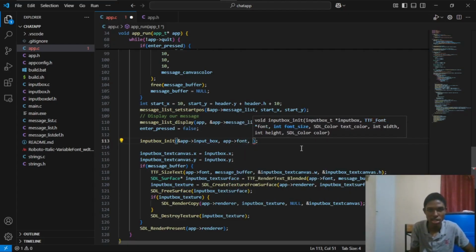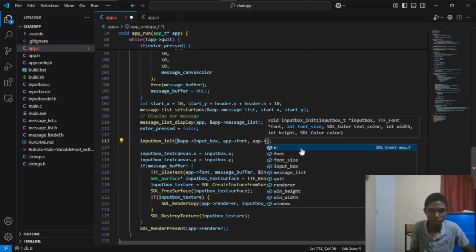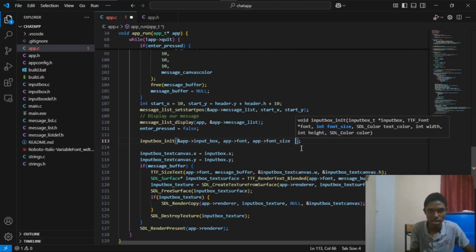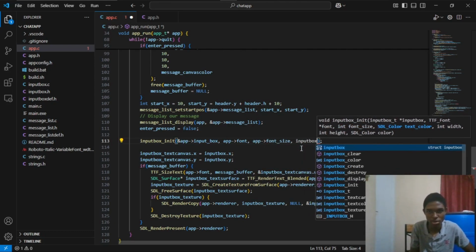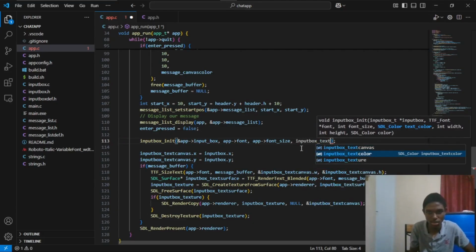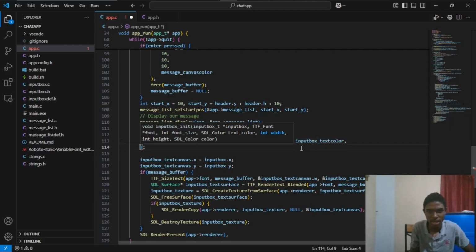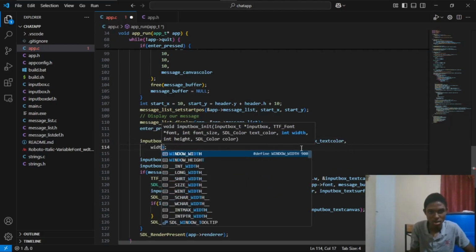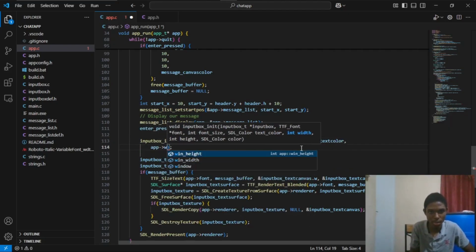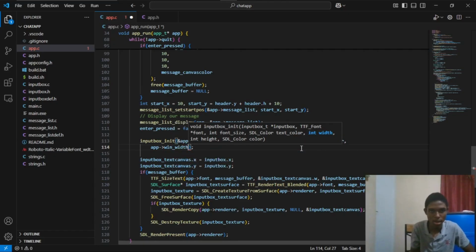And the font size, or up font size, and the text color, let's let it be our input box text color. And then our height, it will essentially be our current up width, window width, minus 40 pixels.